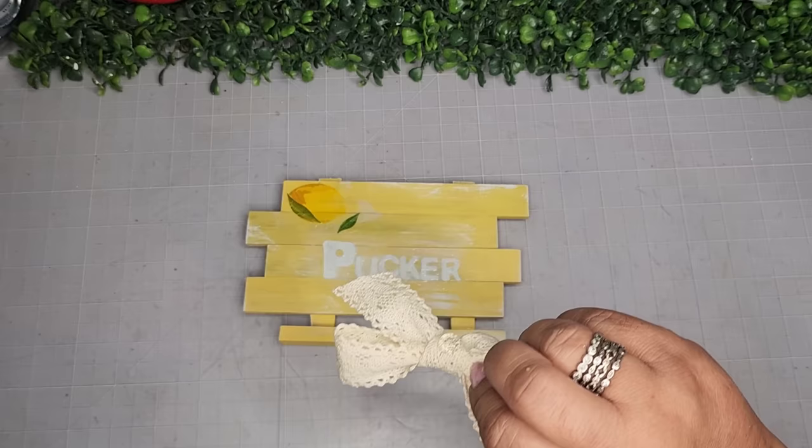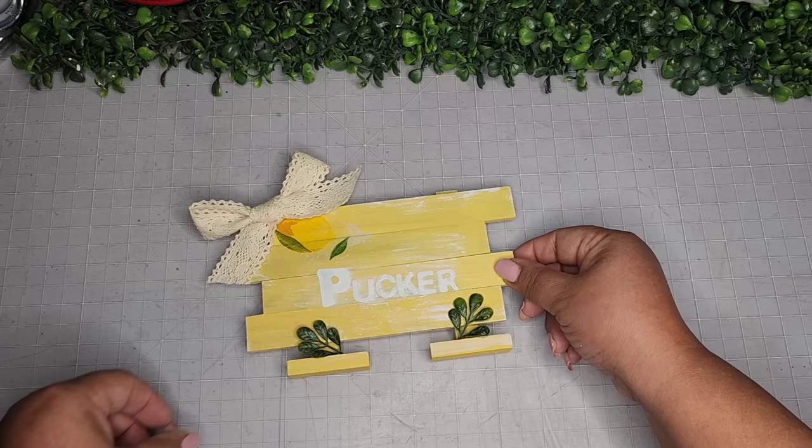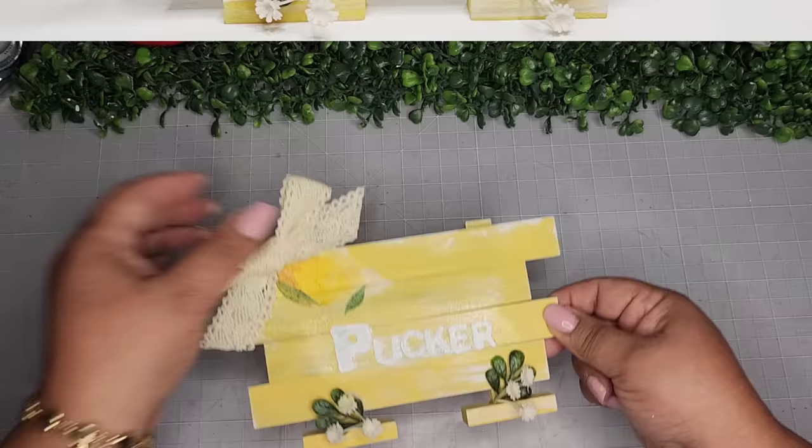So I just place my bow on there, add a few little pieces of foliage just because, you know, to make it cuter. And that is it. I do add the up later on. It's not filmed, but you'll see it in the final reveal, or you'll see it in a minute. So here are some little wax flowers that I had lying around, and that is it. Here's how it looks, and a closer look at the final reveal.